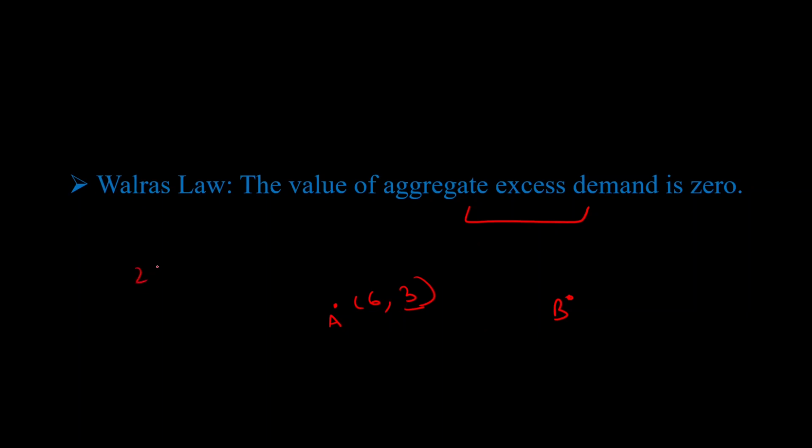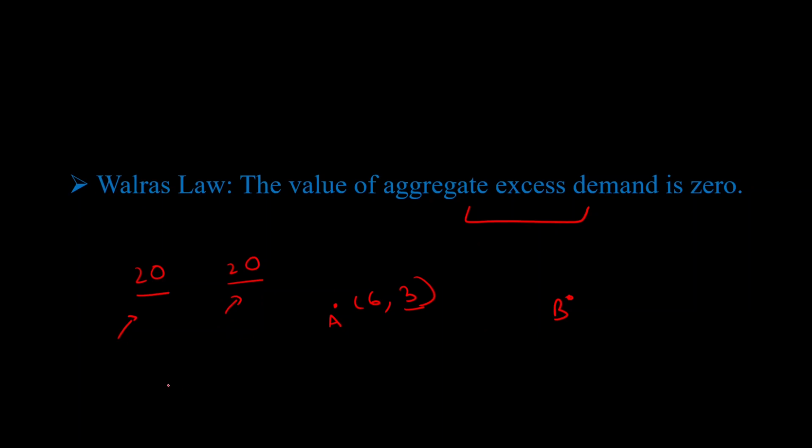So if A sells oranges worth 20 bucks, then it makes sense for A to buy coconuts worth 20 bucks. Obviously, A can't buy coconuts worth more than 20 bucks, because he doesn't have that money lying around. To do that, A will have to sell more oranges, and buying coconuts worth less than 20 bucks makes no sense, because then you'll just have money lying around. So what I'm trying to say is the value of how much A wants to buy of coconuts plus the value of how much he wants to buy of oranges should be equal to zero.